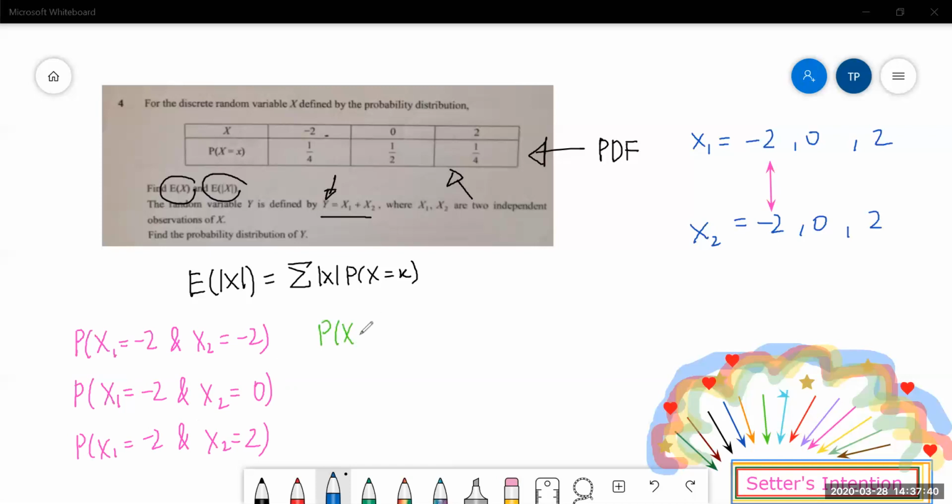Probability of x1 to be equal to 0 and so on. You really have to list out all? Yeah, have to. There's no other way. This is the only way to find a probability distribution. A bit much, yeah, understand. I mean, you can choose to not list out and straight away show the distribution, but chances are you will miss out something.